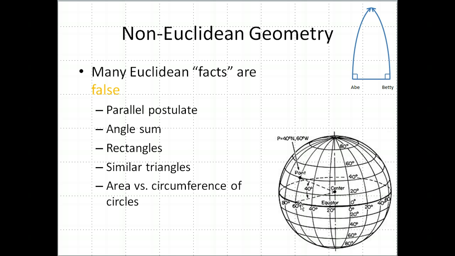And, in fact, there's no such thing, basically, as parallel lines on a sphere because any two great circles are going to intersect, just like all these longitude lines do at the poles. The angle sum of a triangle is, in fact, always more than 180 degrees. Never exactly 180. It gets close to 180 if you draw a very tiny little triangle, like just draw one on the floor of your room, then that's going to seem very close to flat because you're not encompassing a lot of the curvature of this huge sphere that the Earth is. But any triangle that's on a substantial portion of the sphere, you'll notice a deviation from 180.